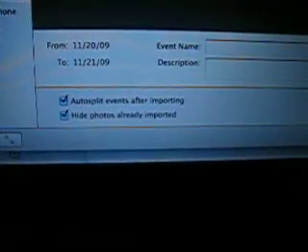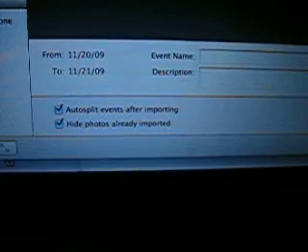So once you've done that for all your videos, you can delete your original ones that you have in iPhoto, re-import them, and choose not to delete. And then choose the selection hide photos already imported. That way you'll have the backup on iPhoto. You have the originals on your iPhone, and you can still edit them and send them out.